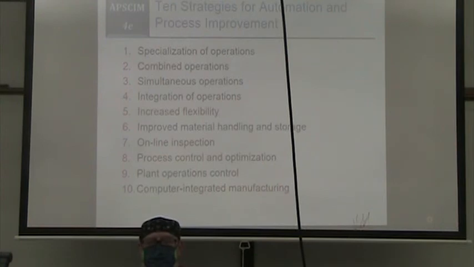Online inspection. One of the problems of a more traditional mass production is that inspection was done after the product was finished, and then they'd say, oh, well, this product has this problem, this problem, this problem, and it would have to go back and get reworked. If we catch the problem immediately after it happens, obviously, we spend less time fixing the problems.